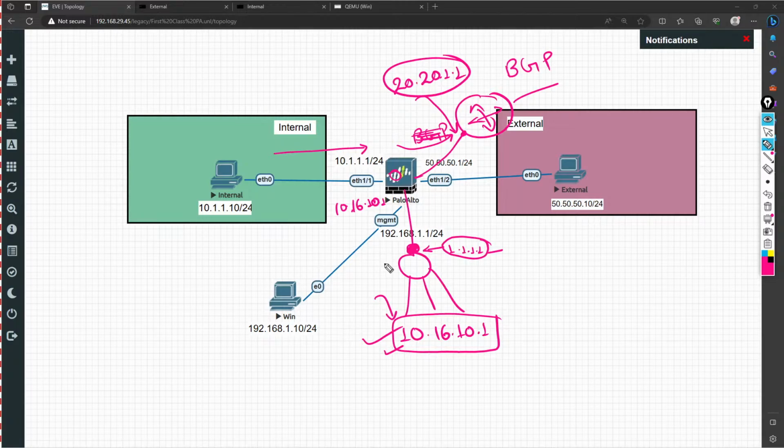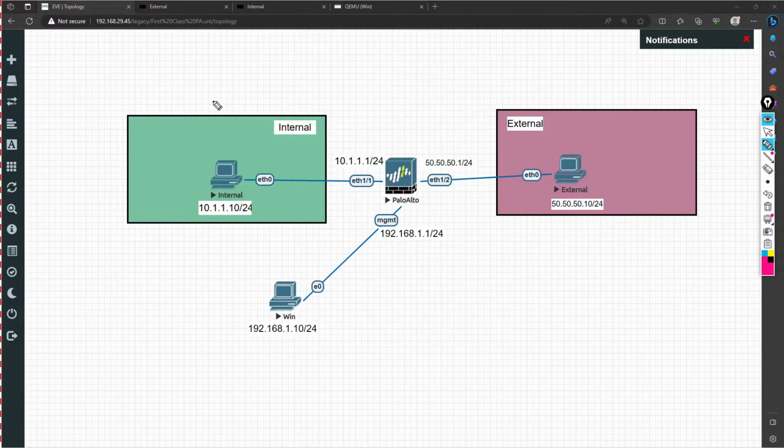We can mention only a zone, internal or external. That zone only we can mention, right, on the firewall policy? Yes, that is possible. Let us suppose this is your internal and this is external. If you want to allow the communication from internal to external, all the communication will be allowed.